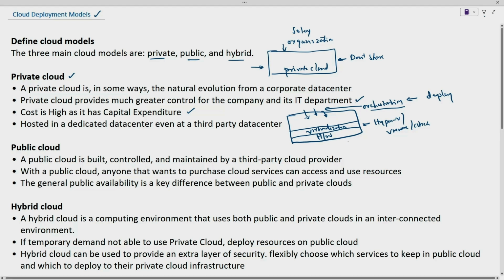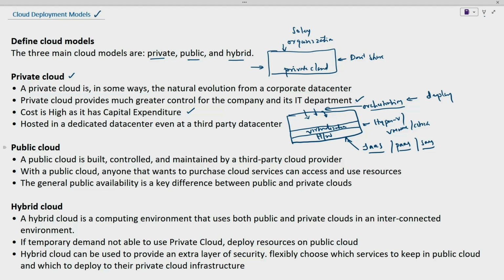So whenever we are building the private cloud infrastructure, very often we see these private clouds are capable of doing only infrastructure as a service, or very rarely we will see it can be used for platform as a service, and software as a service it is very rare to see in private cloud.